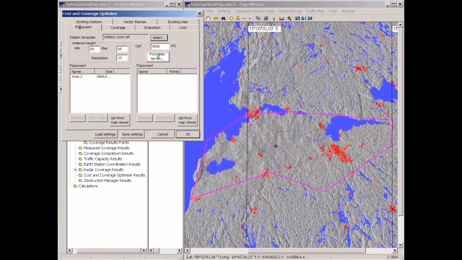Placement here defines characteristics of the base station that we will place, and I use this one, WiMAX Omni horizontal polarization. It has the exact characteristics of a 4-sector base, only that this is an Omni single antenna, which is convenient to use for achieving full area coverage when we do the automatic optimization.